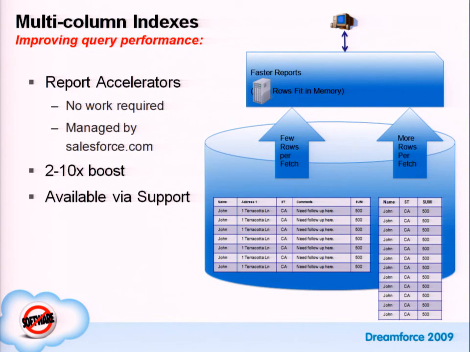One feature that wasn't available at that time, but could also have been implemented to assist in this particular case, is multi-column indexes. Multi-column indexes essentially restrict the amount of data that you use to generate the index that drives the report or that drives the search. And leveraging this new feature, we have seen a 2 to 10 times increase in performance for search results.